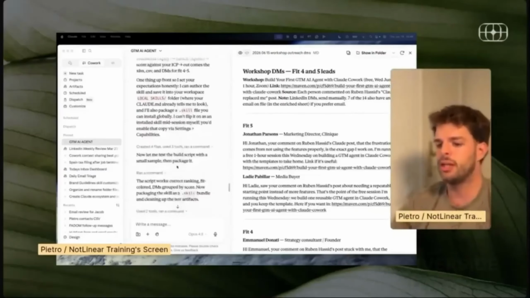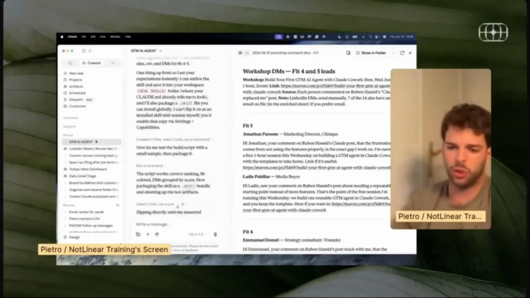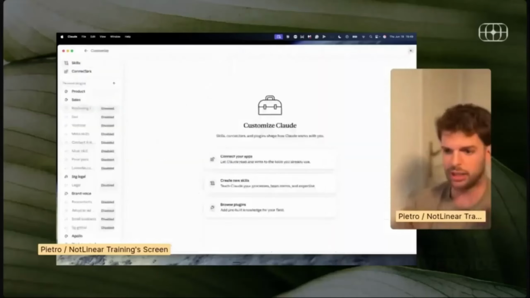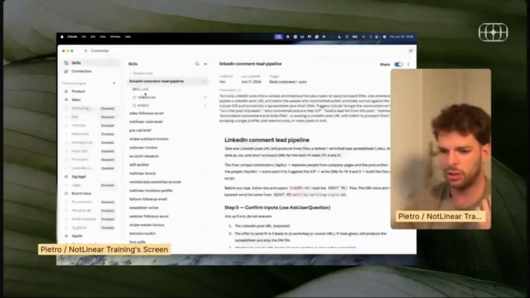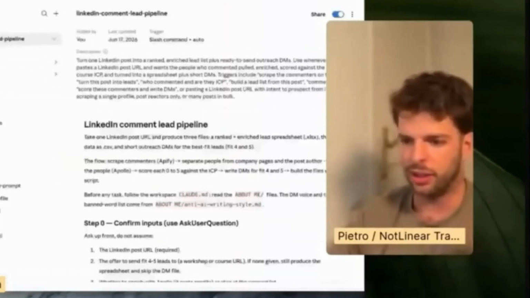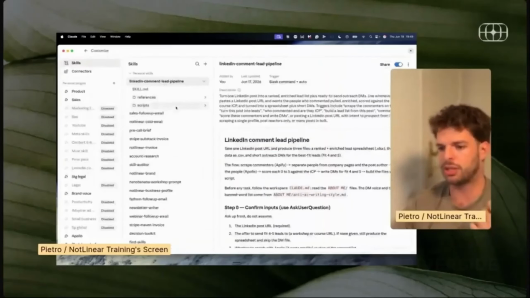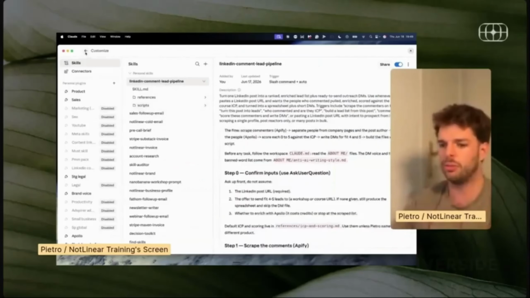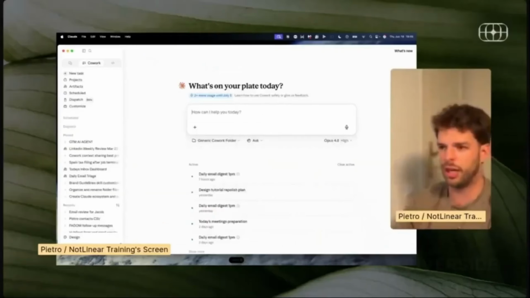And how you do this is, when you finish this process, or once you do it multiple times, instead of just doing it every time like this, you would create a skill, right? So if you go to the customize section, in the skill section, I have a LinkedIn comment lead pipeline, which describes exactly this process. And instead of going through it, I just need to tell him, hey, Claude, run the LinkedIn comment pipeline for this new post, which I have.